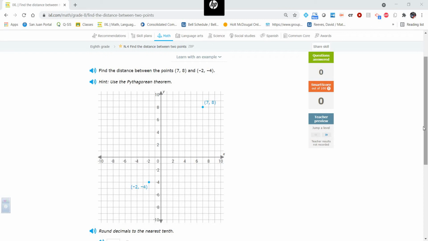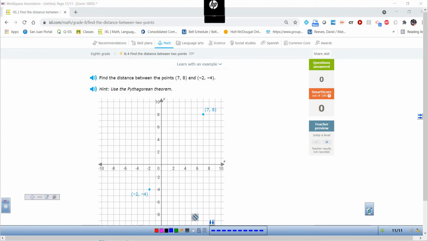And in this video today, we're going to be looking at finding the distance between 2 points on the coordinate plane. Hopefully you found the opportunity to watch my previous video where I introduced the two methods we can use, one of which is the Pythagorean Theorem and the other is the distance formula. I'm going to model both ways for you, and then you can use whichever way you like better. Now you'll notice that the instructions say to use the Pythagorean Theorem, but of course you do not have to. All right, so here we go.